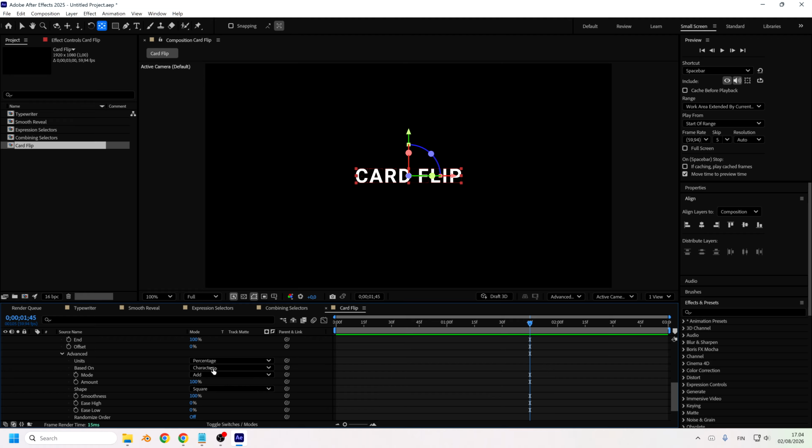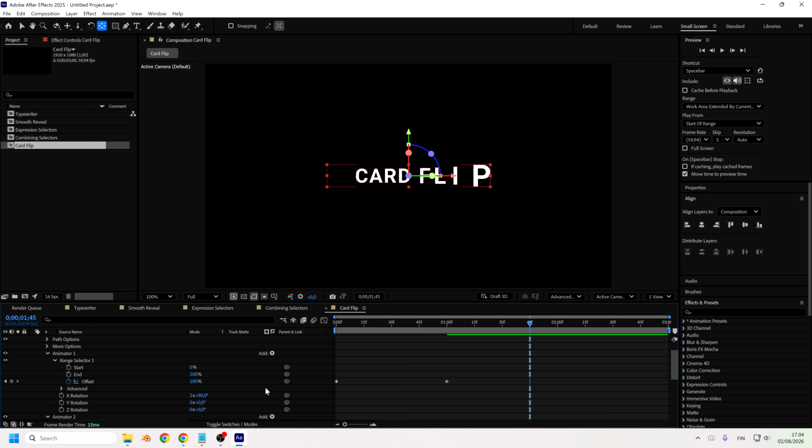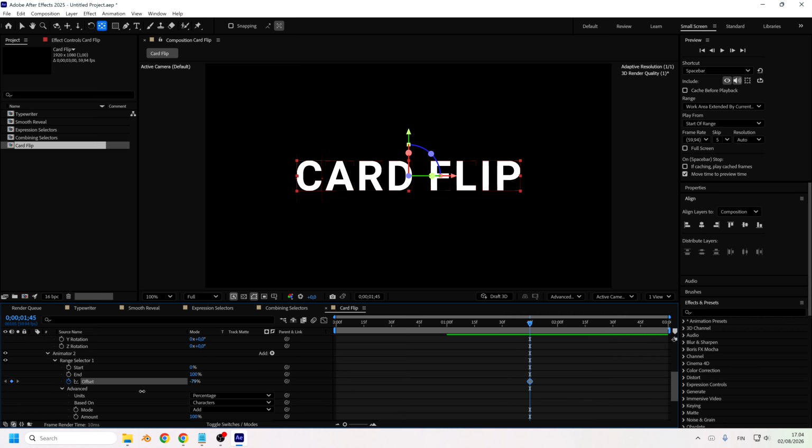I'll have it start from the end this time, so I'll use ramp down and set ease high this time to 100. From offset slider. So this one is one I want to animate. Start from -100. At the end it can be 100.